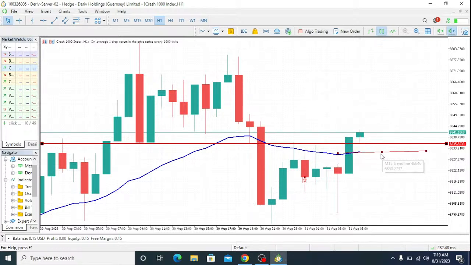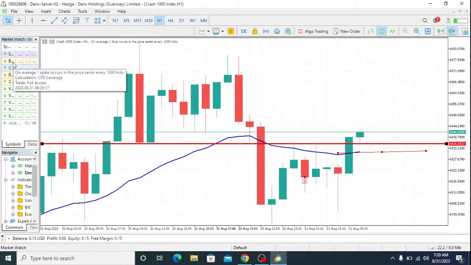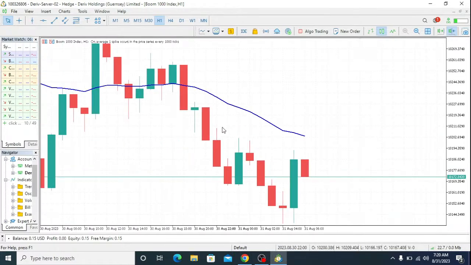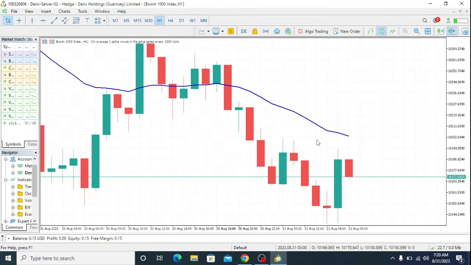So when this thing happens, it calls for caution and attention in the market so that you will not make any mistake. But once you see a market dropping, you can take advantage of it. So I'll come back again to show you how we can make use of this particular Boom 1000, and possibly, I love Crash 300. I love it so much. That's why I always want people to be careful with it, because it can give you all the money you want and also frustrate you 100%. So be careful with it.